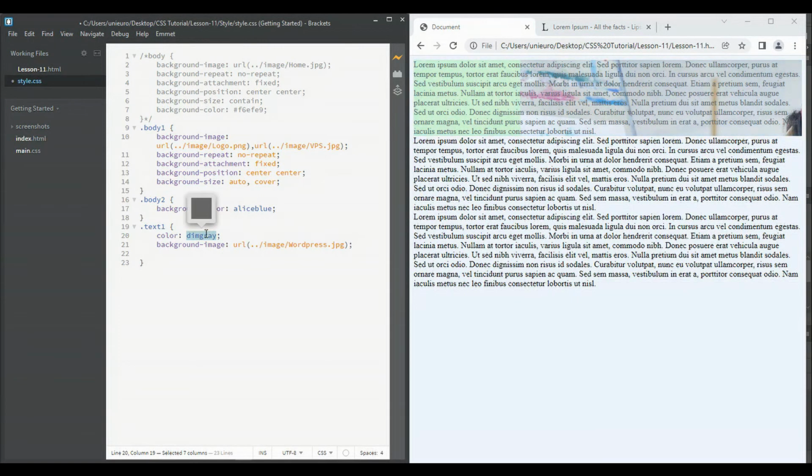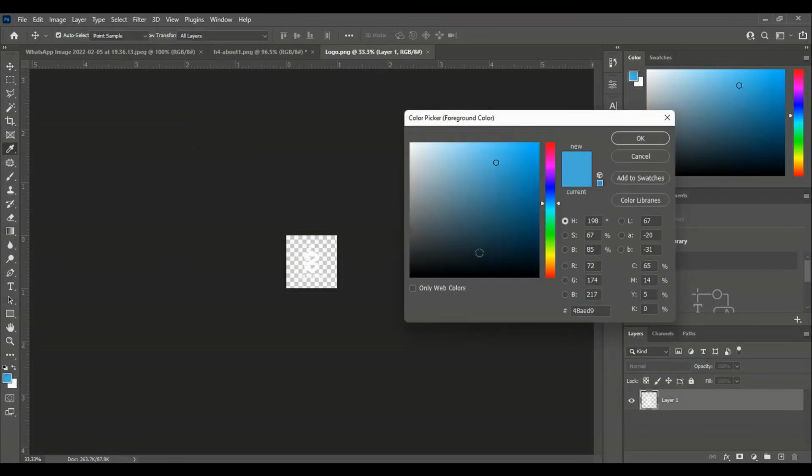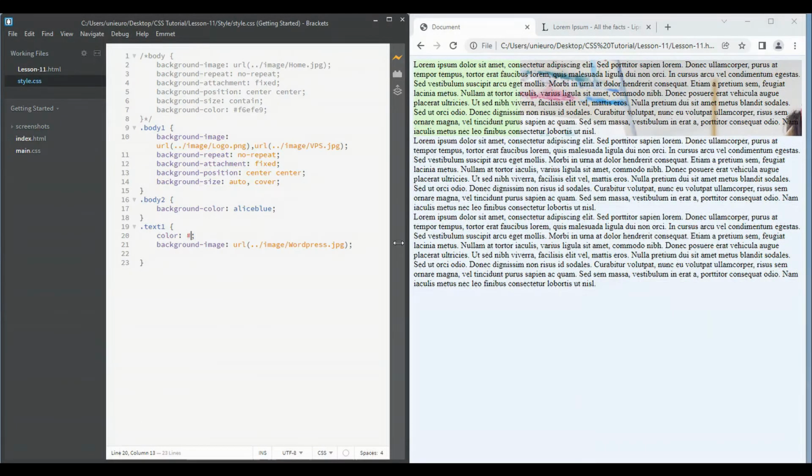Now I want to change the color. This is the color that I want to use.